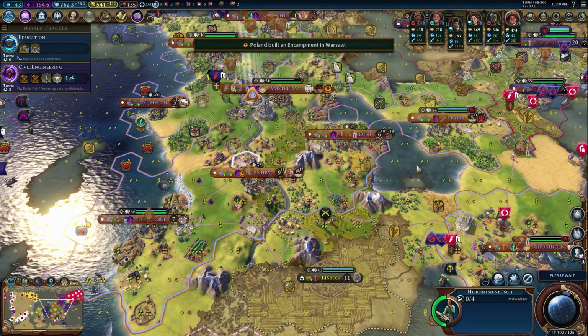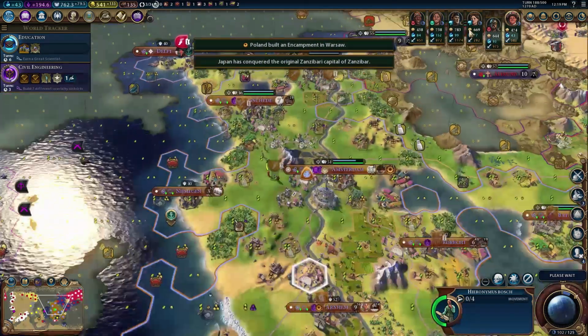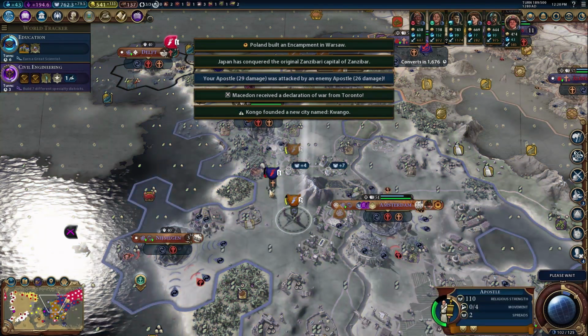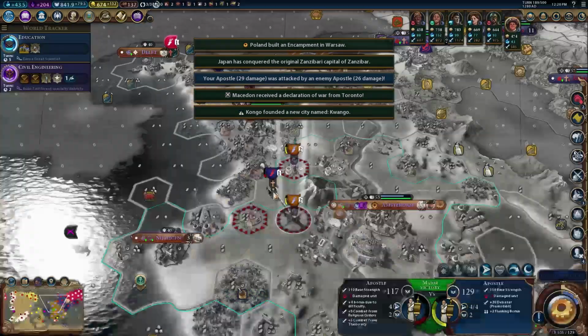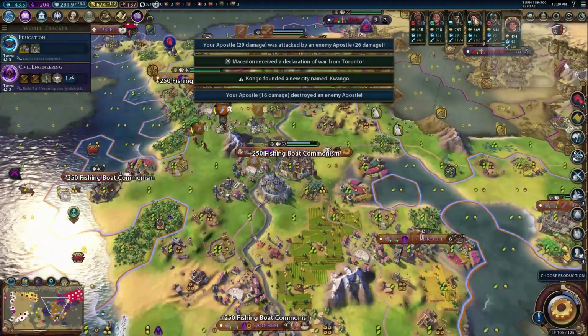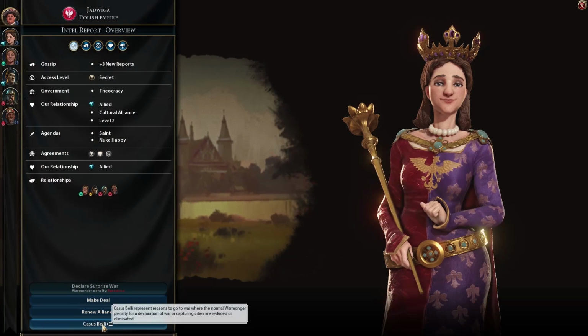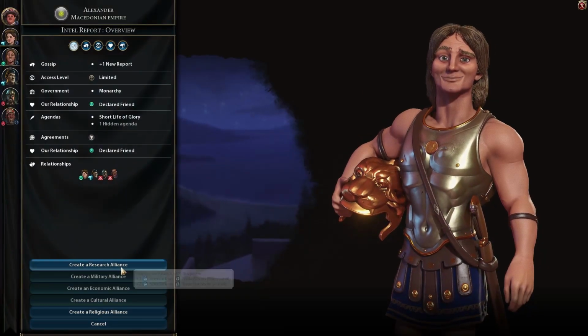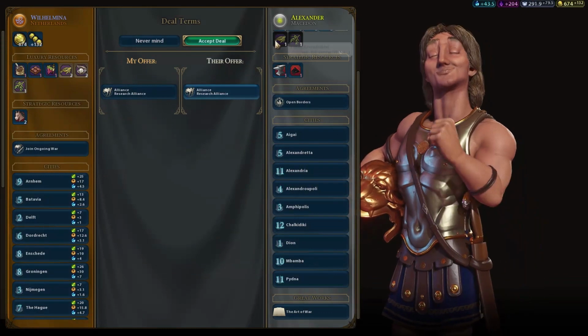I don't like the fact that she's converting my cities again. Dang it, Poland! We have talked about this numerous times, and you're just going to get killed. By the way, give me another apostle. Hey, Poland. Stop. We can't ask her to stop. Also, Alexander, we lost our deal.